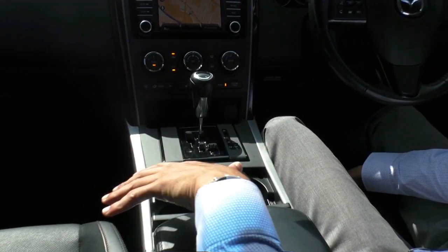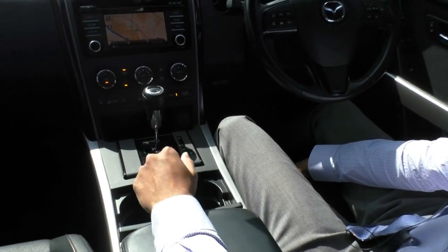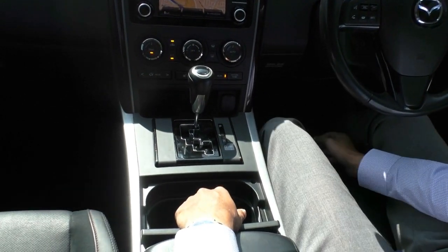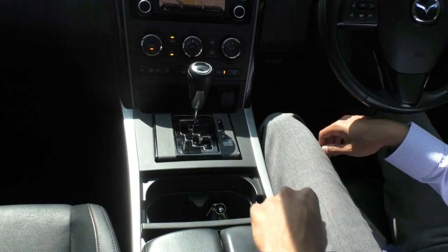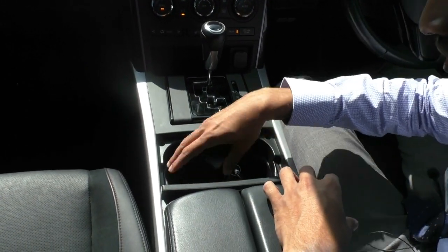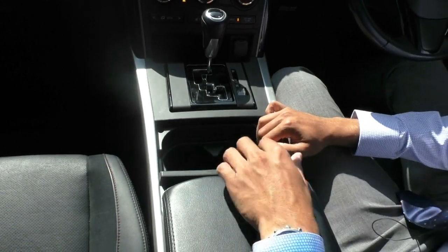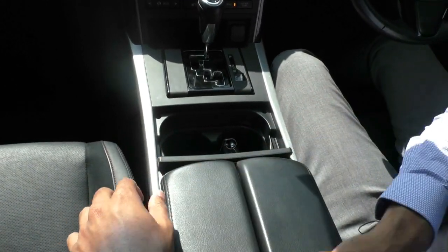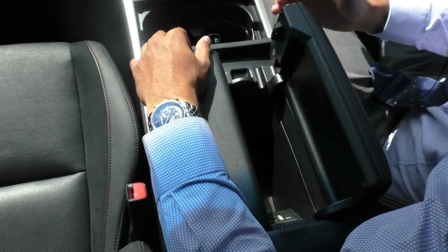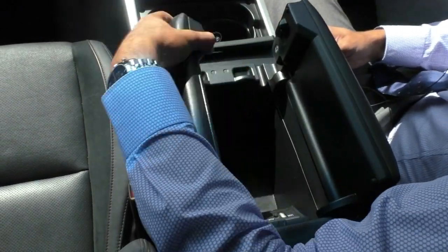As you can see, it does clear up the center console and makes it nice and easy, and plenty of room for the armrest, and you just kick it down here and you can kick it again and it will unclick for you. Got two cup holders here, plenty of space. Now you can lift off this splitter, so you do get some added storage if you did want that for any bigger bottles. And you got this beautiful leather center console here, very nice and soft cushioning. You can split open it as well, and plenty of storage in there.